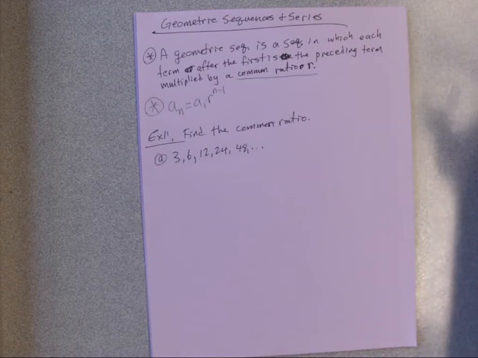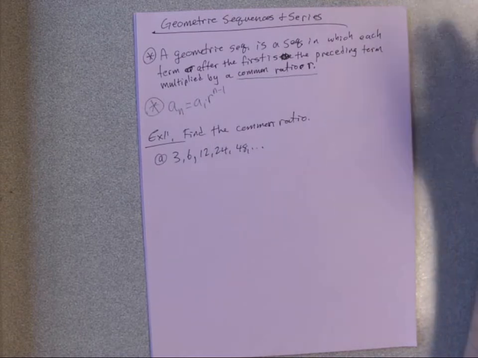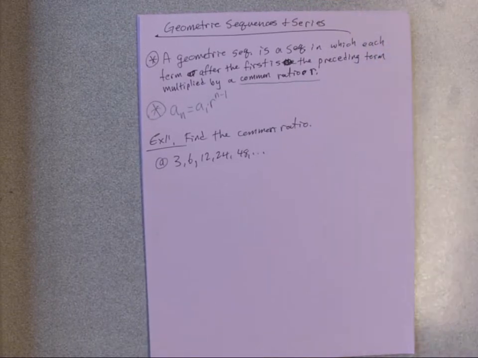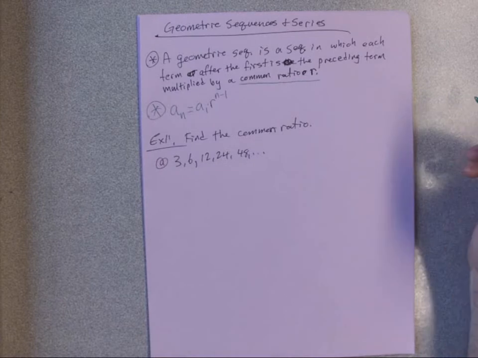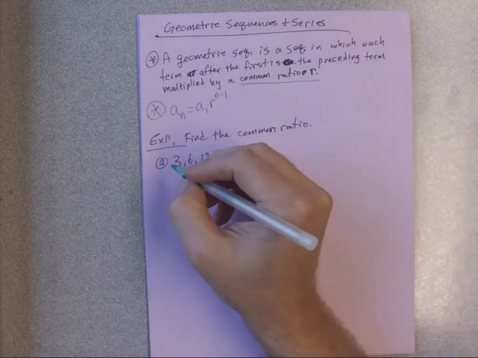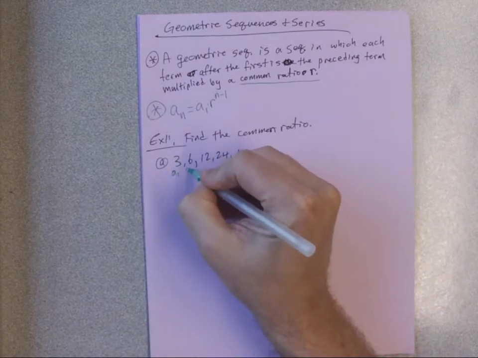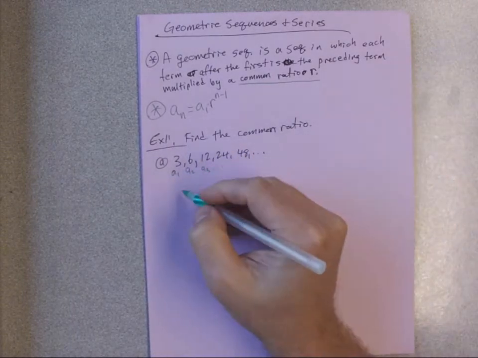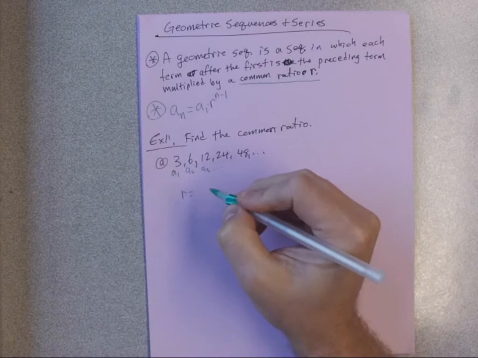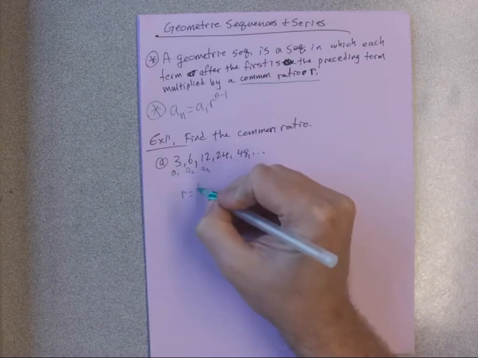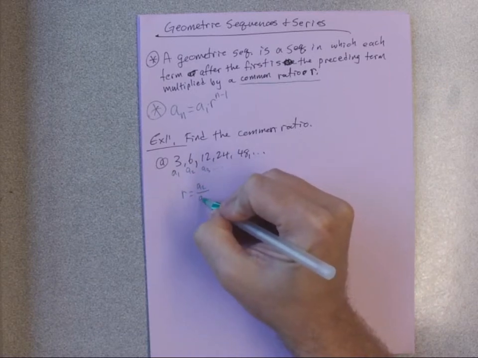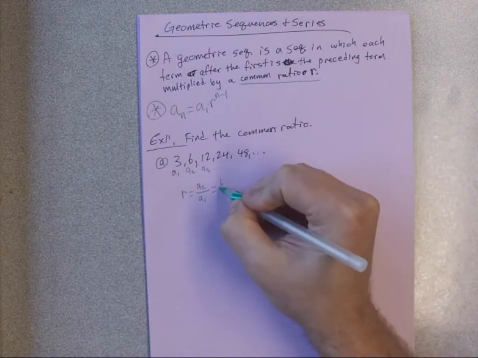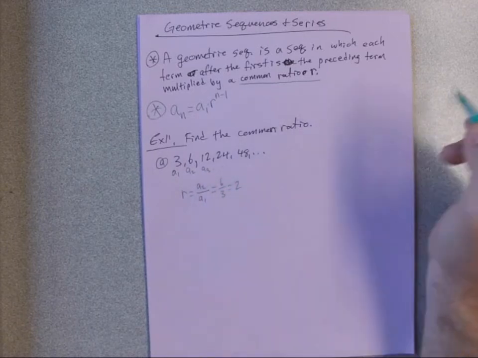Alright, but these can be a little tricky doing it by hand or in your head like I did, especially on some later problems. So this will work similar to how I showed you finding the common difference. This is a1, this is a2, a3, and so on. So they're labeled the same. To find r, you take a2, the second term, and divide it by a1. And what you get is 6 divided by 3, which is 2.